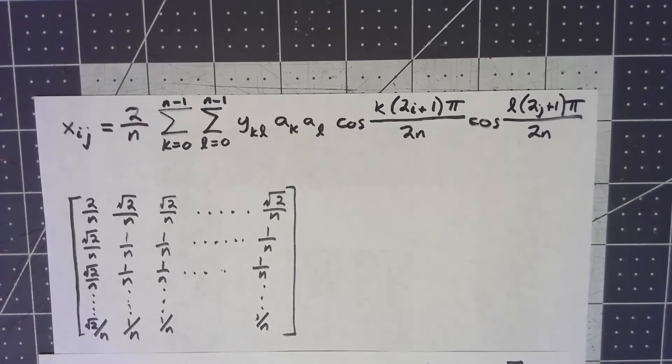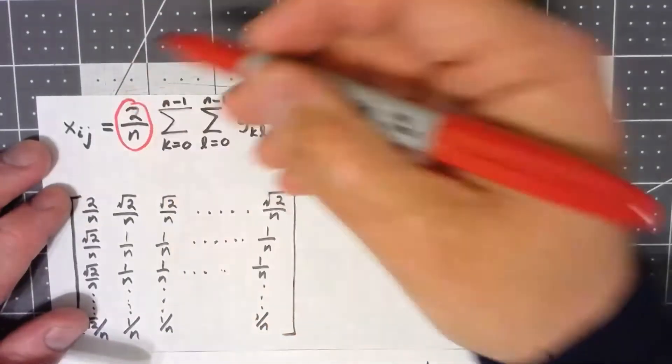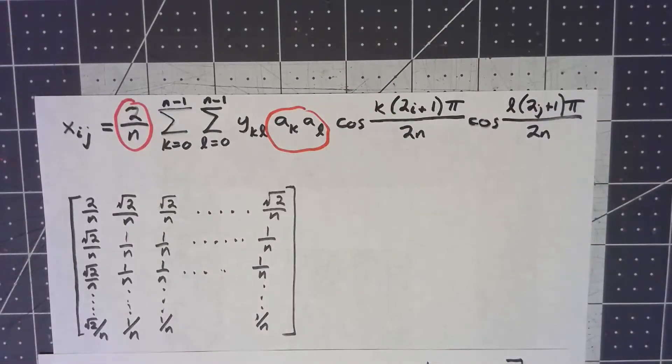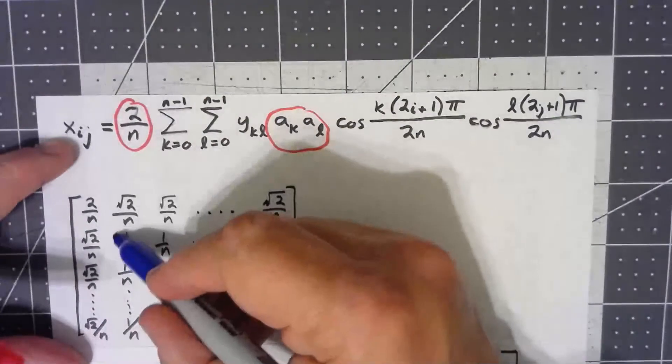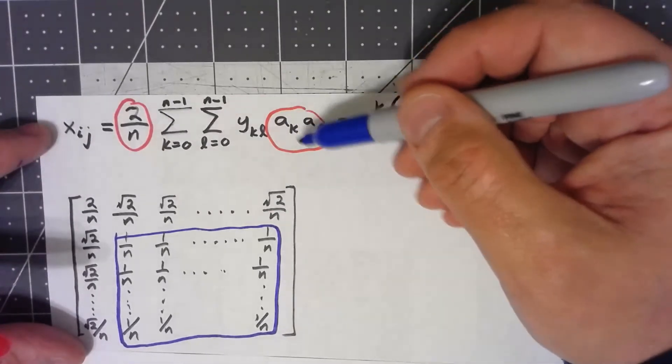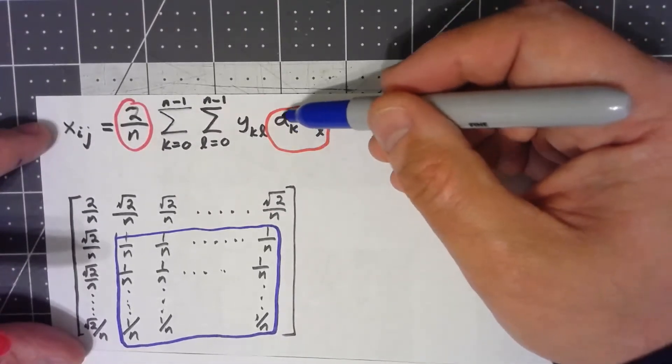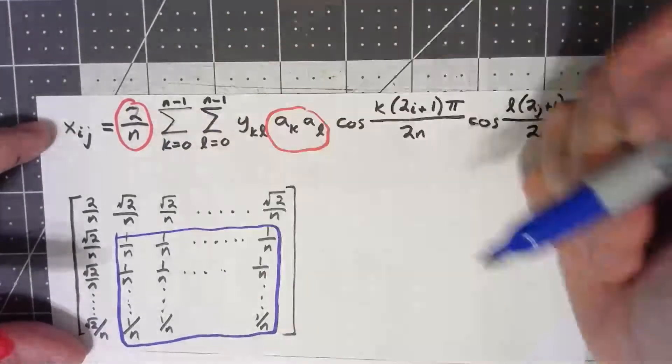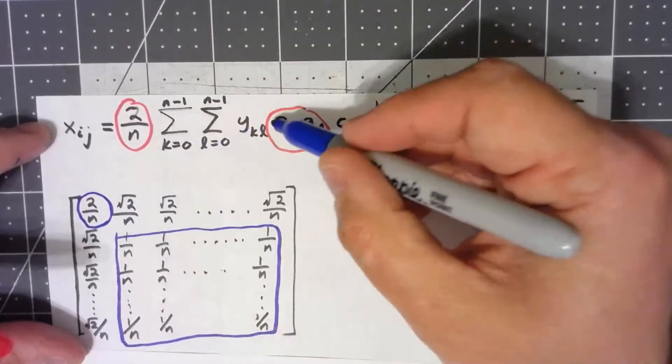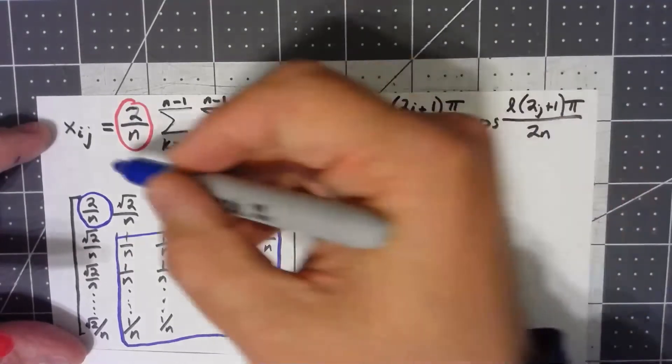So first thing I did, I took this and said corresponding to the different coefficients from this two-dimensional DCT, that would all collapse down. We have a huge block - most of the matrix is just one over n, because most of the matrix these things become one over square root of two times one over square root of two, which is one half times the two over n, giving you one over n. For the top left, both of these things are one, so I just get two over n. For the rest of the top row and top column, I'm getting two over n times one over square root of two times one, giving me square root of two over n.